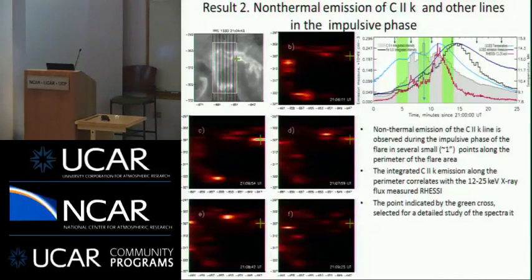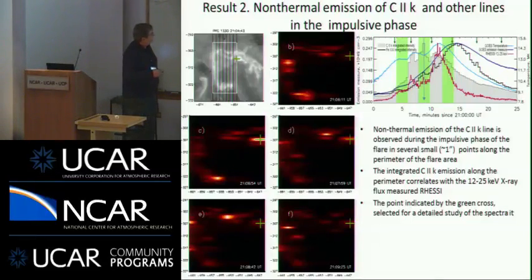We analyze RHESSI data in the energy band from 12 to 25 keV, and here in green are the areas where we did reconstruction of RHESSI images. And here that arrow shows where these snapshots are. So it's a kind of two-dimensional image, but in fact, in the horizontal direction we have only 8 points. So we interpolate it, so we have a high resolution in the vertical direction and low resolution horizontally. We just smooth it to make it look like a two-dimensional image.